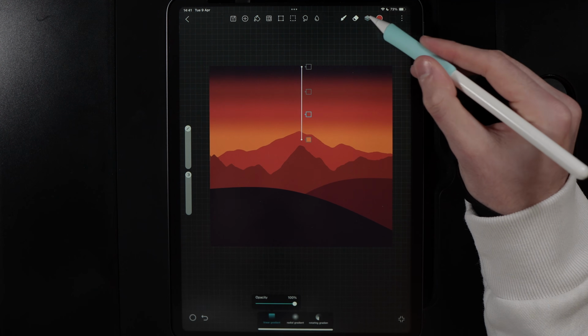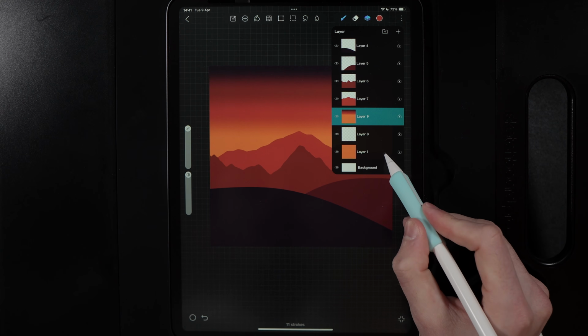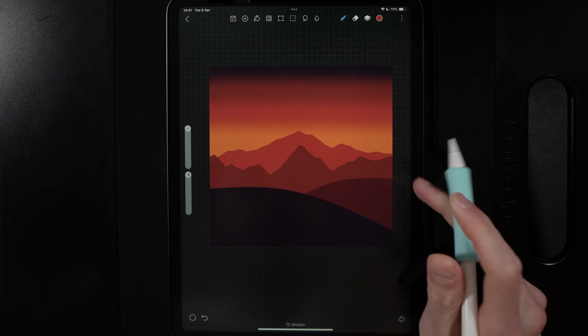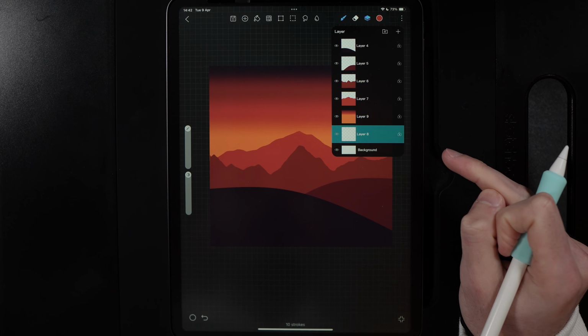And once you're done, we can just go up to our layers and move away from it. So you've got this gradient. By the way, now you can get rid of this orange layer. If you need to delete a layer, you can swipe it to the left and get rid of it. So if we go back to the layer, you can swipe it to the left and hit delete.